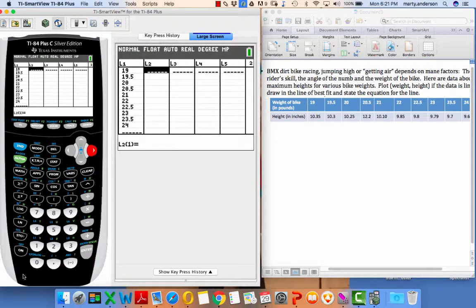Now I'm going to put the corresponding y value in there. These are like ordered pairs, so they have to match up correctly.